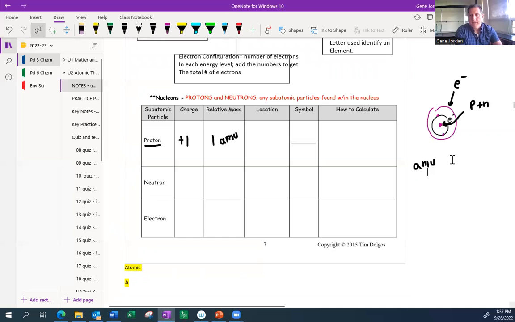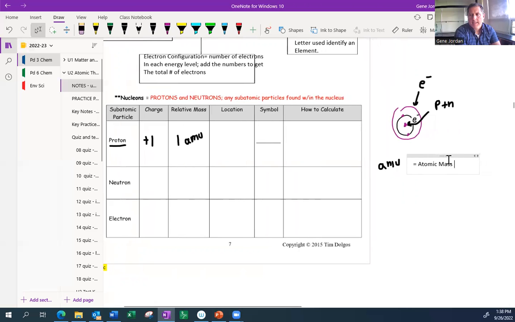AMU equals atomic mass unit. I should always type it out here. I don't mind the pen for drawing, I just find it difficult to type with it. But the location of protons, like I said in this drawing, this is the proton, and the neutrons are found in this hard nucleus. I'll represent that with a different color. How about red? The proton and the neutron are in this dense center. I think I mentioned it's in the nucleus. That's where the nucleus is, and that is the symbol for a proton.